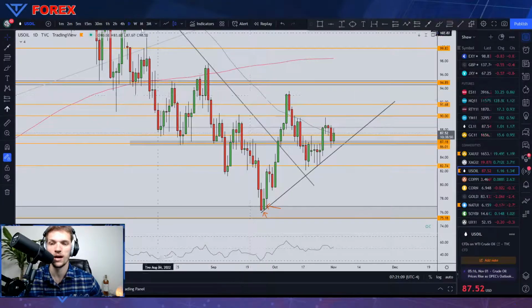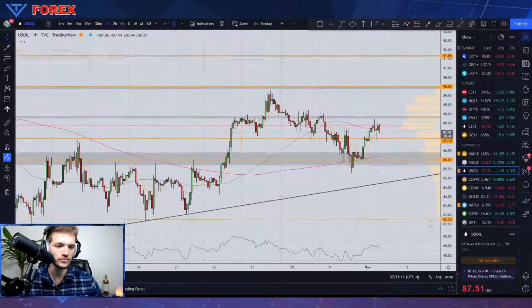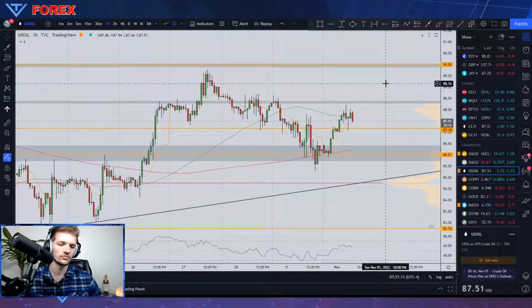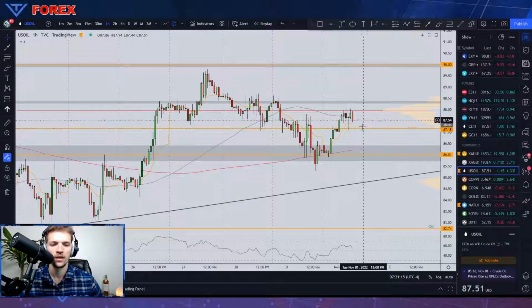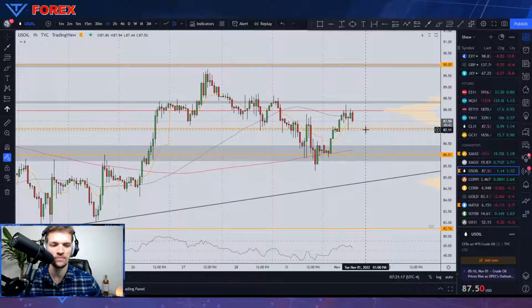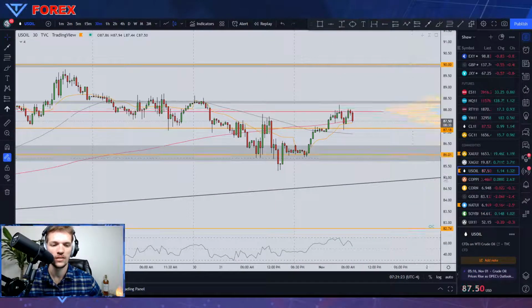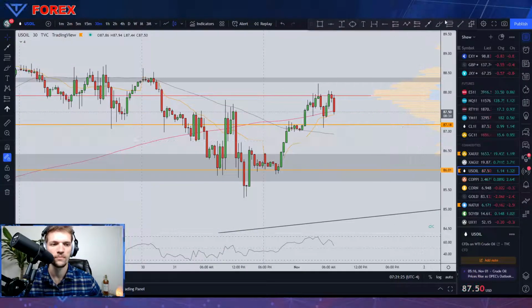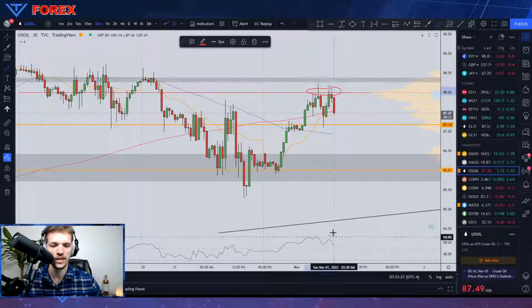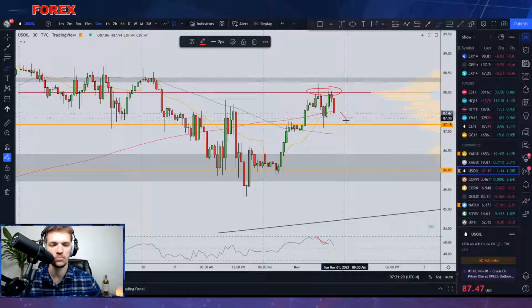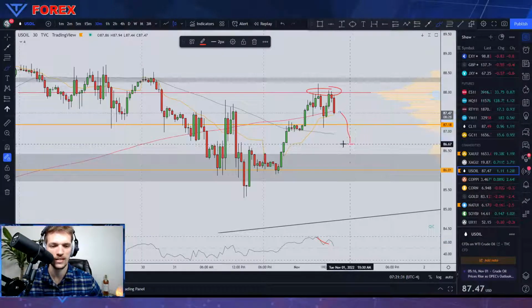So I'm looking for buys in oil on pullback. So get a pullback to 87, 86.50 area. I'll be looking for dip buys off of that for oil. Have a nice double top this morning with the RSI divergence here. So I expect it to start bleeding off a little bit down towards maybe 86.50.